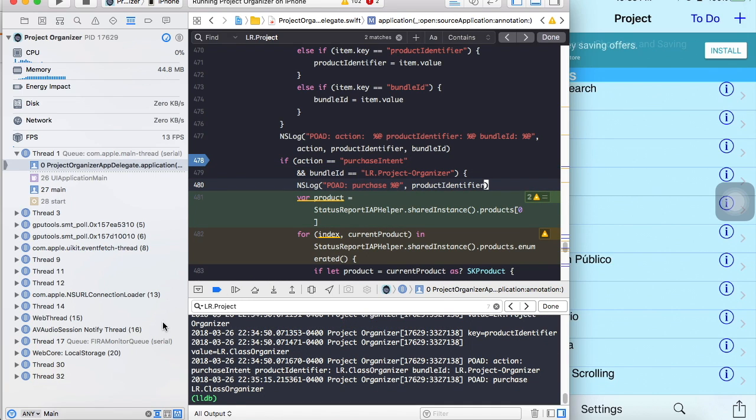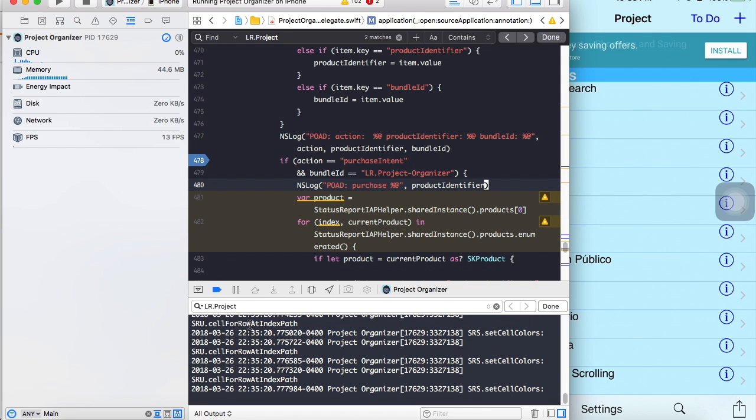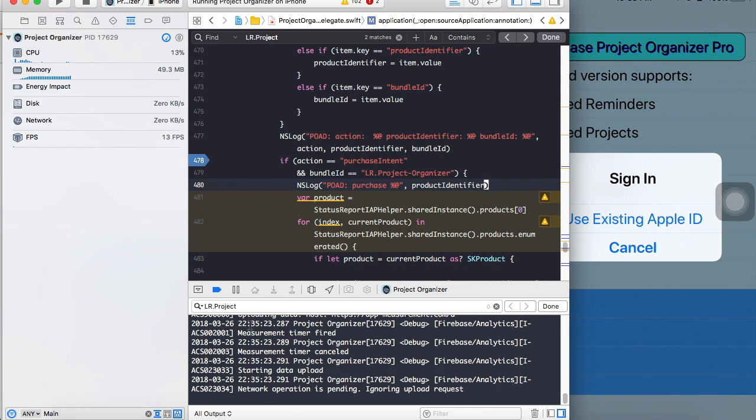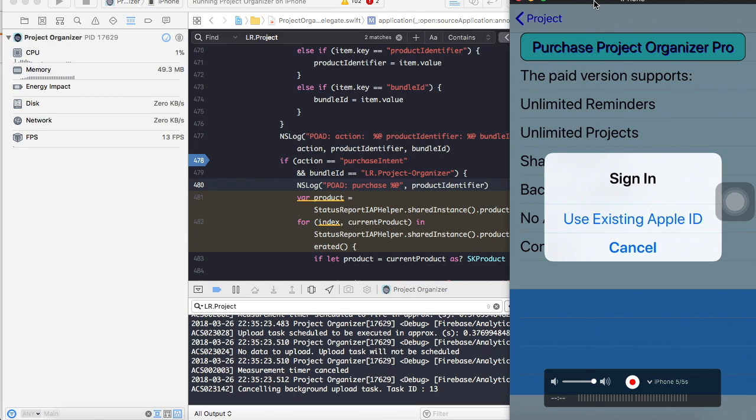So we're going to purchase the class organizer. Let's just run it through, see how it goes. Okay. This looks like it's going to work.